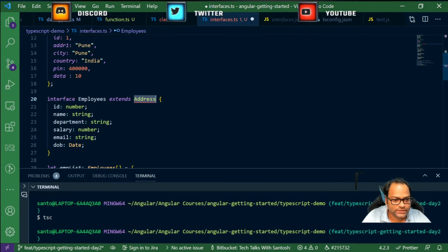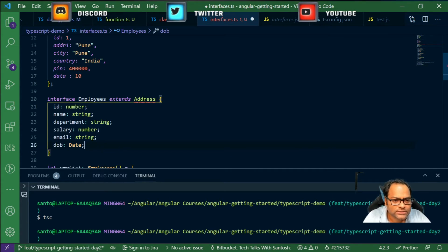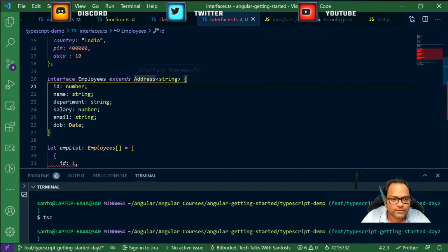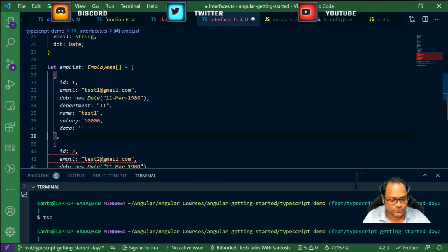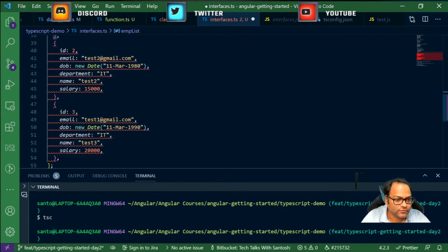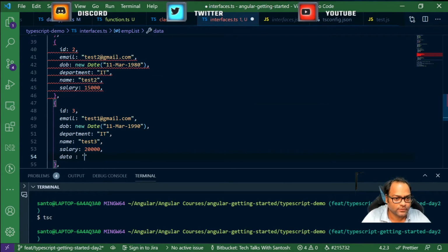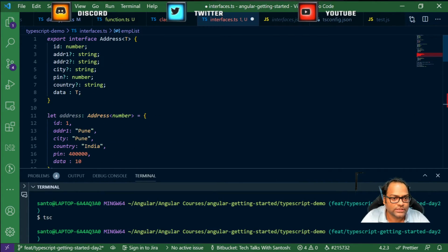Similarly, if I am extending it again here, you can say this extends address of type string, and here I am missing data, so I can say this is data, which is some string value. Right now I'm saying an empty value, and here also. So you can see the data type of this data is string, because we are using generics.